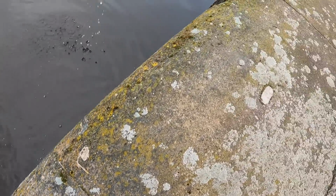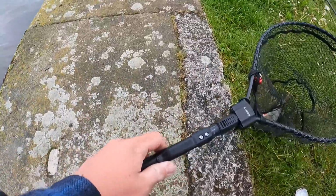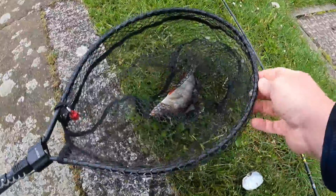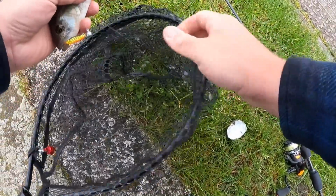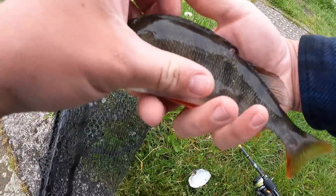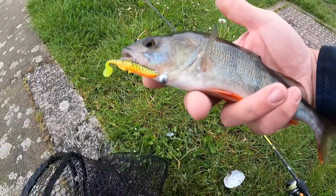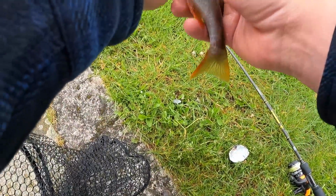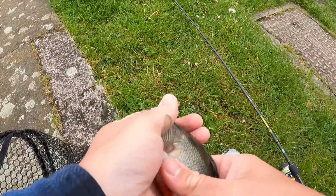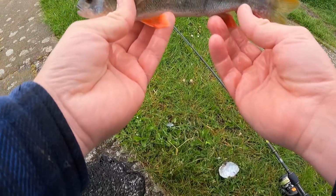Let's go. Yes. First cast on this side of the canal. Like I said, it's probably only like a 30 centimeter perch. It's very skinny after spawning as well. But it's the first one. Nailed that little bleak. Sweet as. Looks like the pike's had a chunk out of this guy as well. Ooh, that was very lightly hooked actually. Oh yeah. Not gonna measure it, but I'd say 30 centimeters. First perch, long and slim.